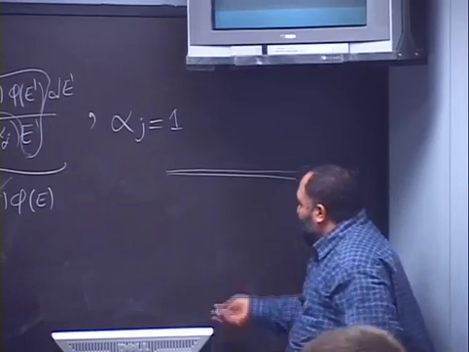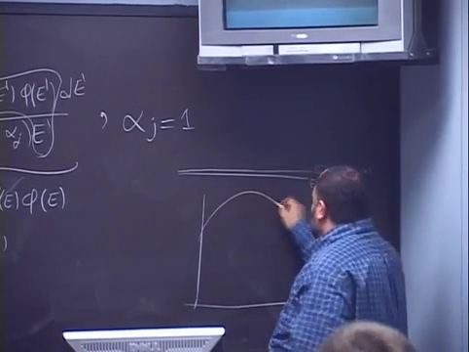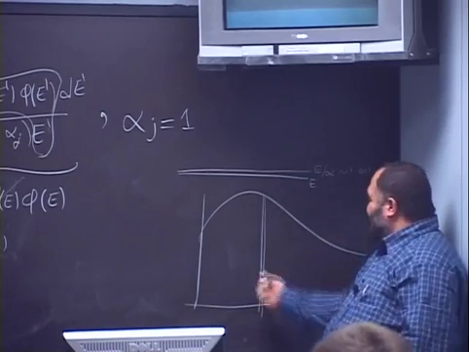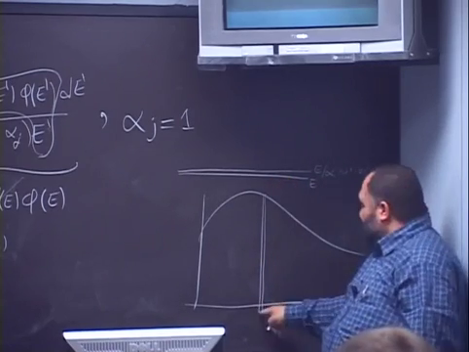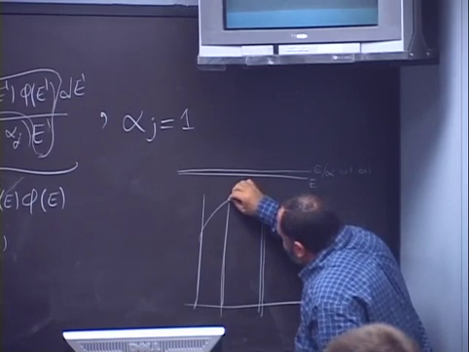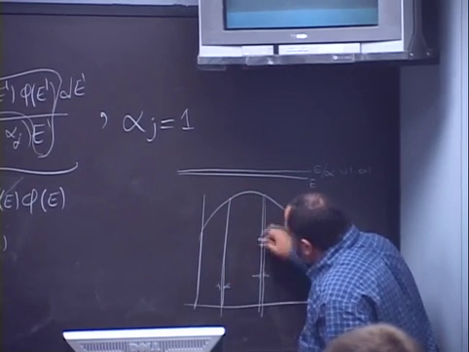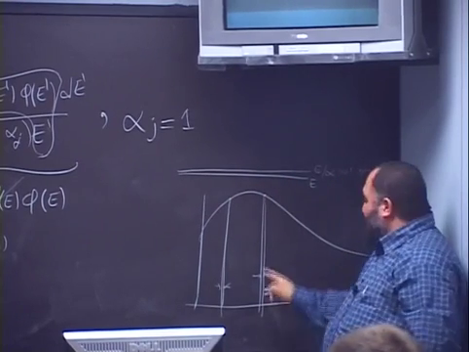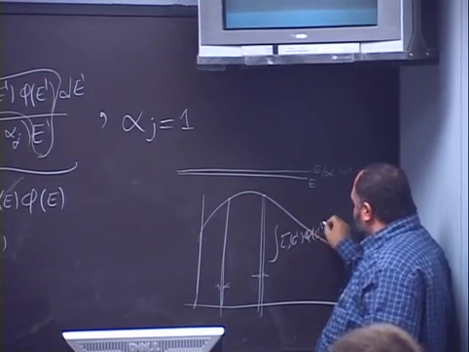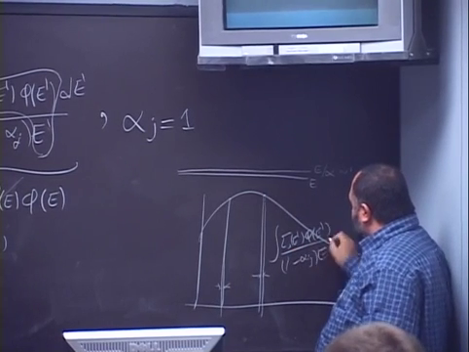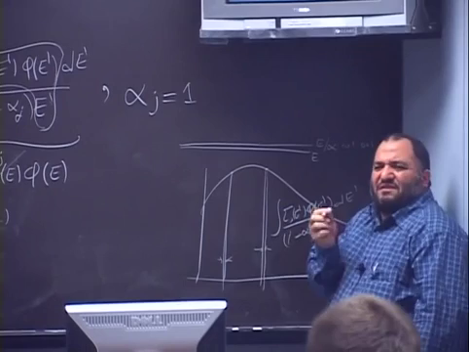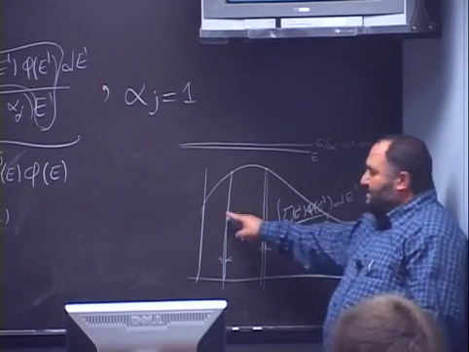So if you are integrating over a function, but your integration is just over a very, very small delta E, it does not matter where this delta E is. If I integrate over delta E here, or over delta E here, with the same width, it is the same, because this is very infinitesimal. So if you integrate over sigma scattering at E prime multiplied by phi at E prime, divided by 1 minus alpha j, multiplied by E prime dE prime, it is the same as integrating over E, because the width is infinitesimal.